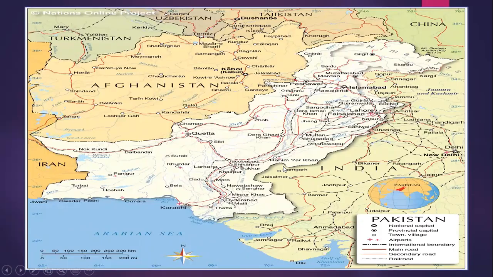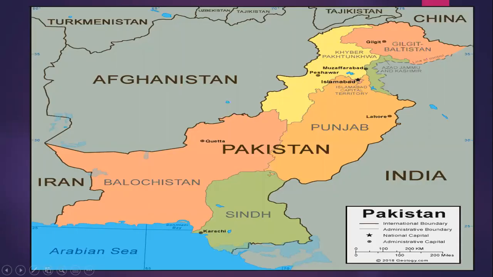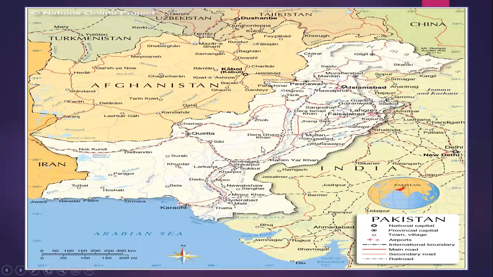Look, here they only mentioned the provinces and the country name. Here very small cities are also mentioned. As you can see, the off-white part is Pakistan. Starting from here, go there. This is the northern areas: Chitral, Gilgit, Skardu. Here is the border of China. And somewhere here, look, here is written Himalayas.